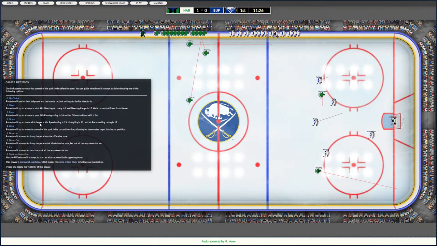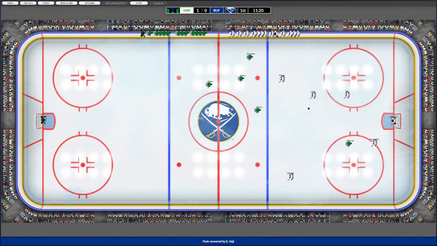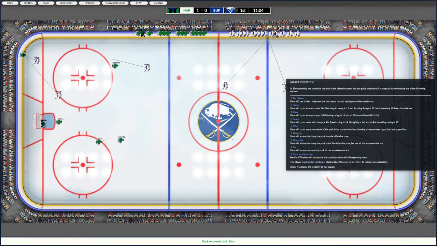Now it looks like we got a line change here for the Whalers. I'm going to have Roberts put the shot on net. Saved by Edwards. Sabres controlled breakout. On the wing comes Ramsey. Ramsey being harassed, plays dump and chase. Puck goes around back of the net.